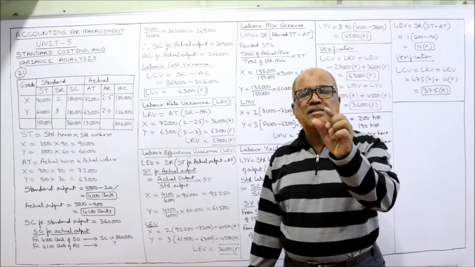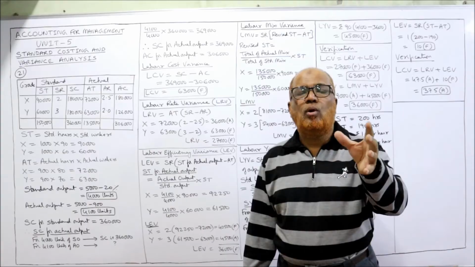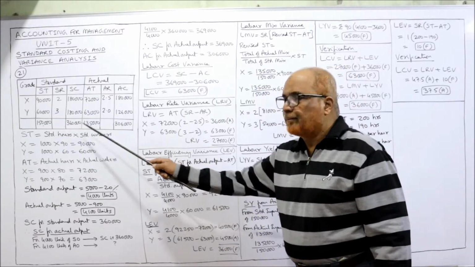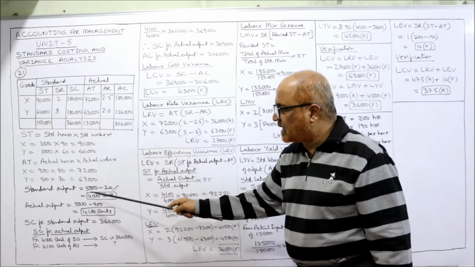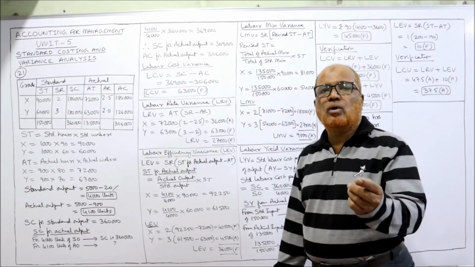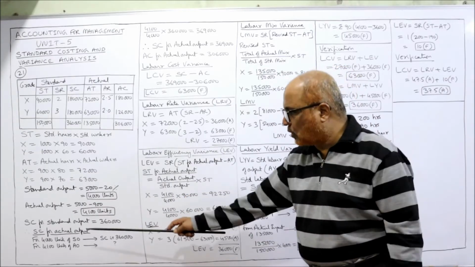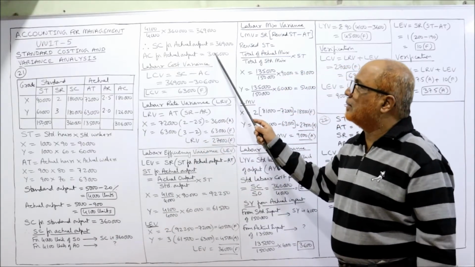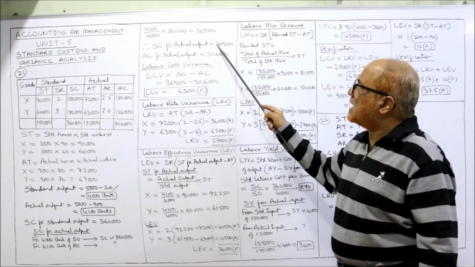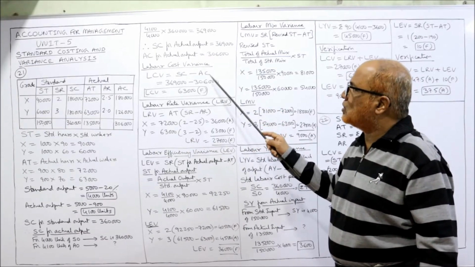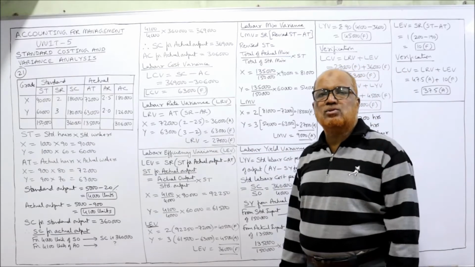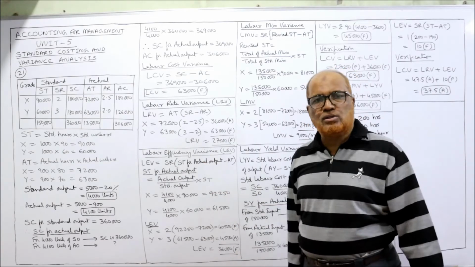So we can compare the standard cost and actual cost when both are for the same output. Here directly we cannot compare, because this is the standard cost for standard output and this is the actual cost for actual output. So we have to convert the standard cost for actual output. Now it is comparable. Labor cost variance is equal to standard cost minus actual cost. The standard cost is 3,69,000, actual cost is 3,06,000. So 369 minus 306, 63,000 favorable. This is the labor cost variance.